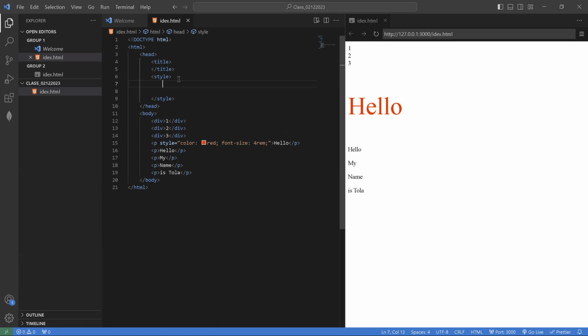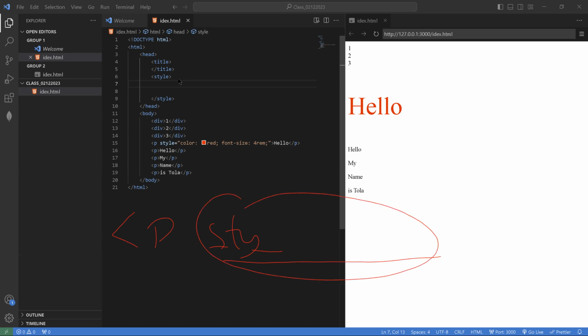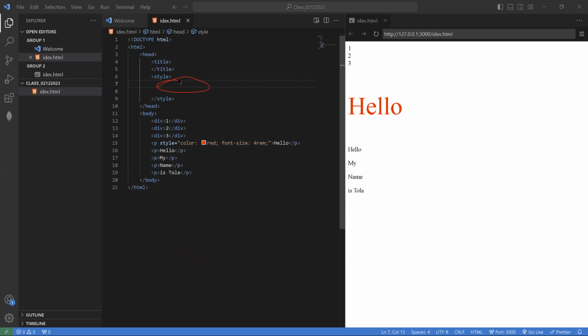Unlike the inline style that is written directly inside the p tag, which has already targeted this paragraph specifically, now if I want to write the same style within this style tag, how do I say I want the paragraph to be affected? How do I do that?